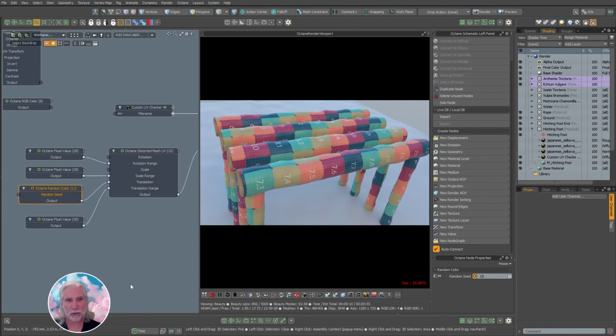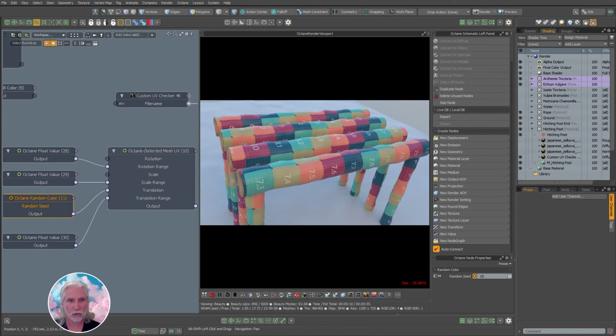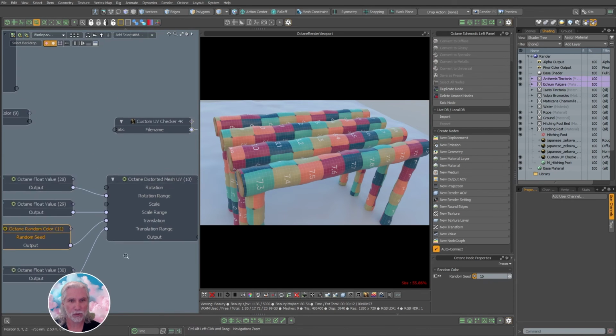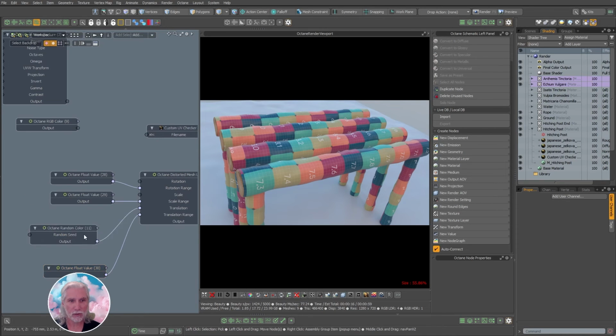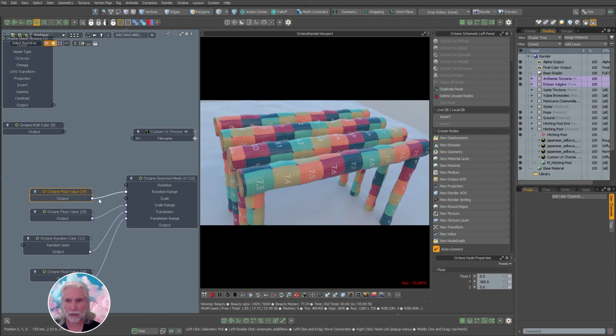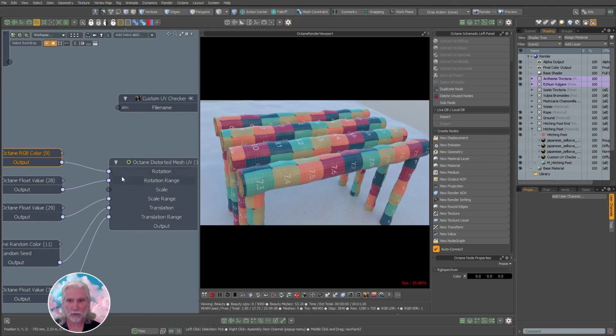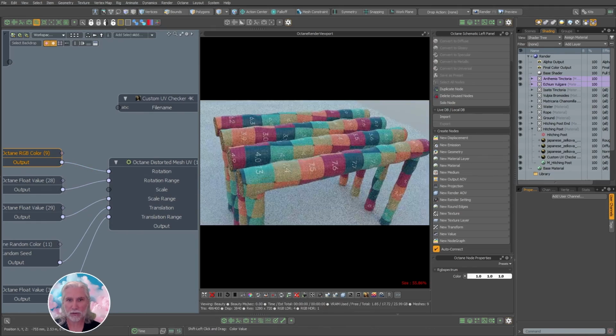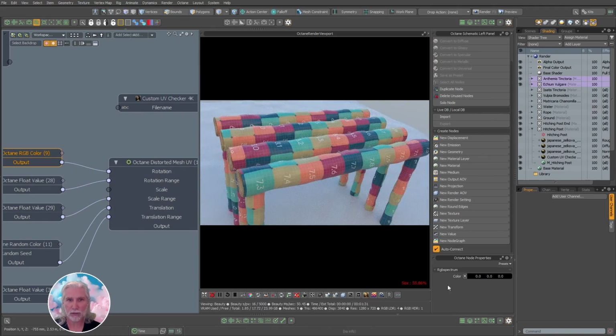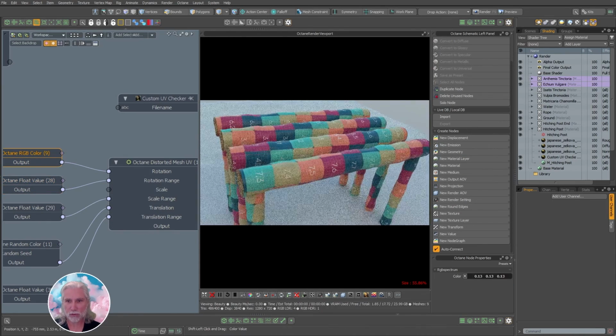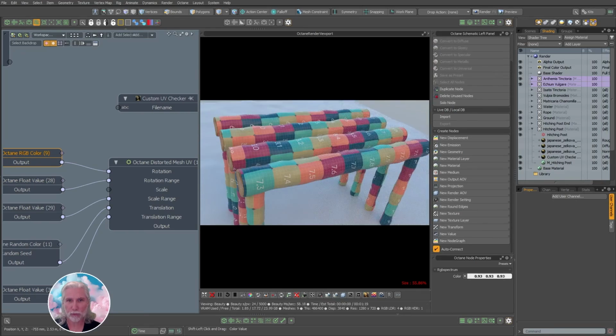And I can continue to do this with the rotation range and also the rotation and also the scale. So I want to do rotation. Again, I've got my rotation range. So 0 to 360, that's quite a bit. So let's maybe set that to like 10. And I can show you this with this color again. So with rotation, let's plug our color into that and just start dragging. And you can see these rotating from 0 to 10 degrees, right? And if I set my range to 360, I can go back to this color and just shift drag. I could circle all the way around 360, right?